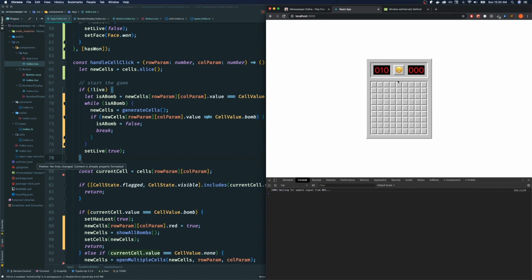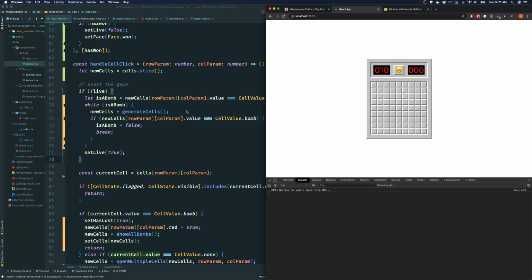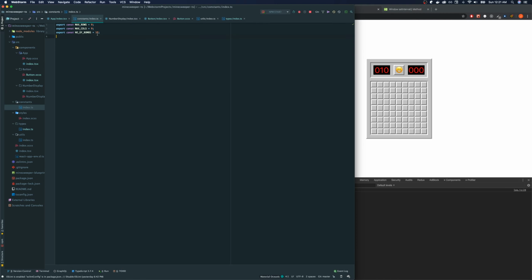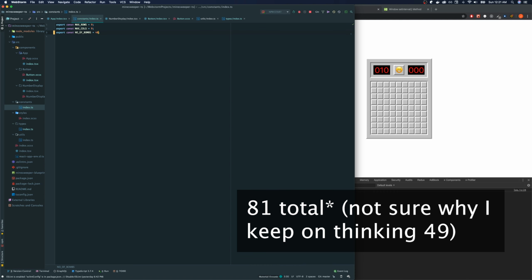Let's see. To test this, I'm going to my constants, and I'm gonna set my bombs to a ridiculous load. Let's see, there is 49 total, so let's say it's 45.